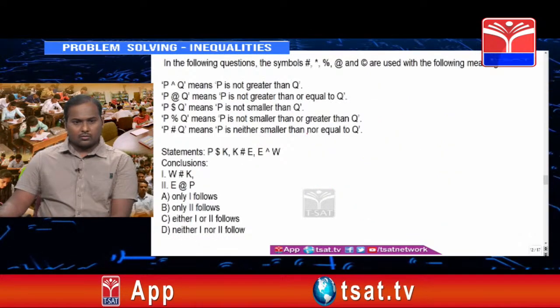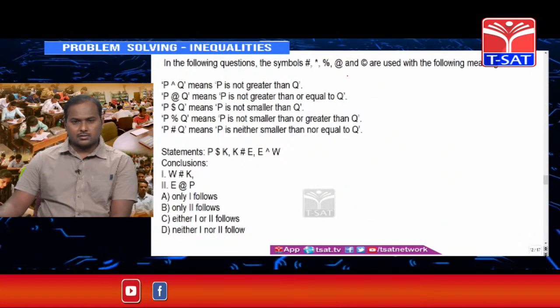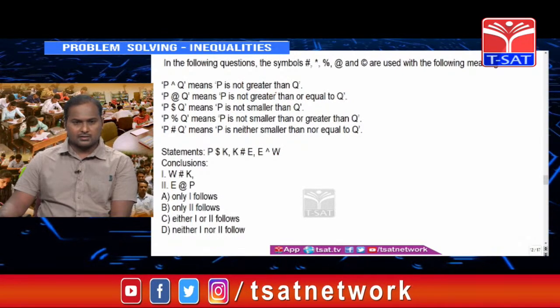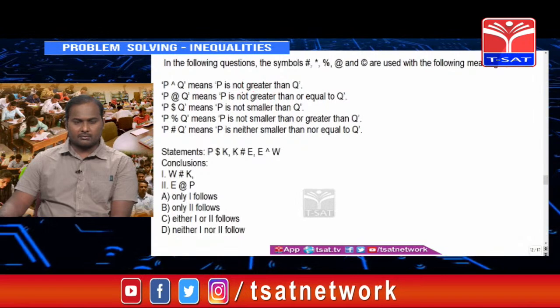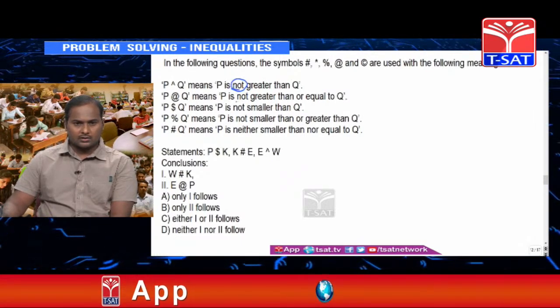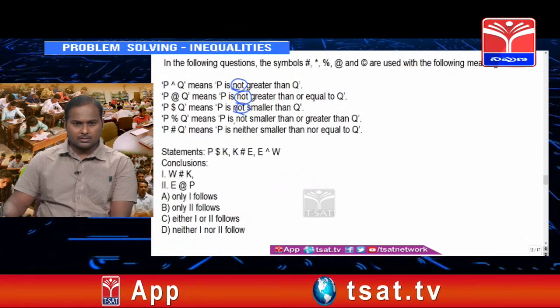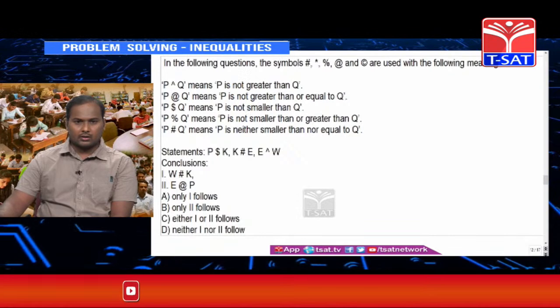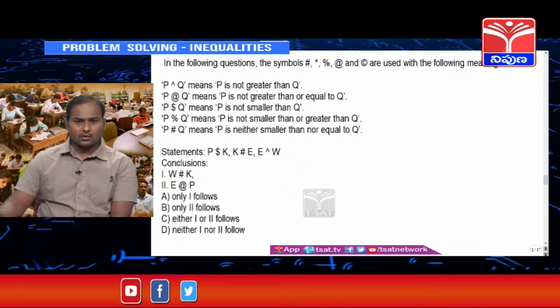Here also you have a lot of symbols, and again the symbols represent whether it is greater than or less than. But what is the difference from the previous question is, in this case he used the word not. Here also is the word not. He is asking about the symbols with not. So whenever you see the word not, what you need to do? So let's see this one.